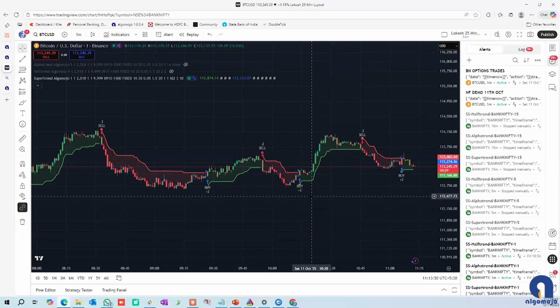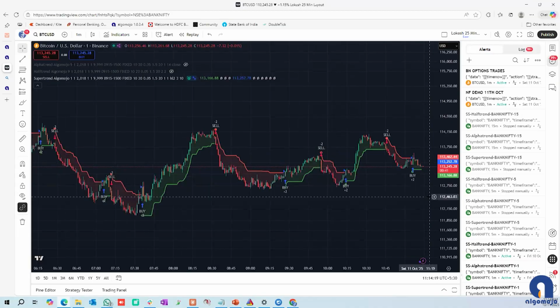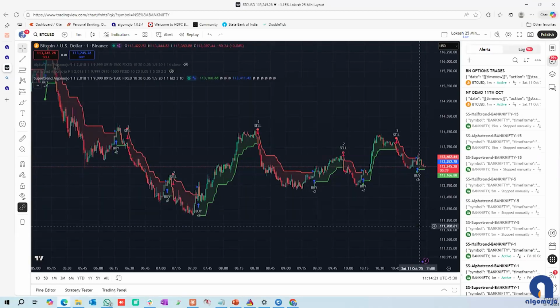The reverse of that is short only. That is, it will take only short trades. If you feel that the markets are going to trend down only and you want to take only short positions, then use the rule called short only. So it will process only the short signals coming in. It will not take any long position. If you want to take both long plus short, then use buy sell, long plus short, buy sell as a rule. So that selection is pretty important, right? Any queries so far?